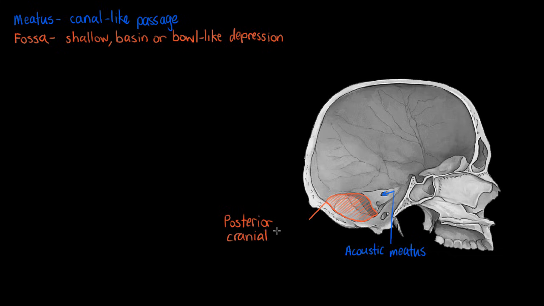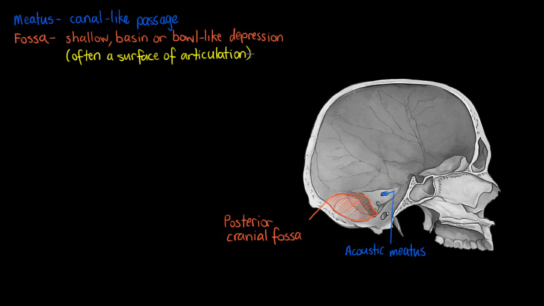I'll make a note here that it's often a site of articulation of joints. Now we'll move on to the next bone marking, which is called a groove. I'll actually put up a couple of different bones here to show you these. We've got the humerus, which is the bone of the proximal portion of the arm, the radius, and the ulna, which are the bones of your forearm.